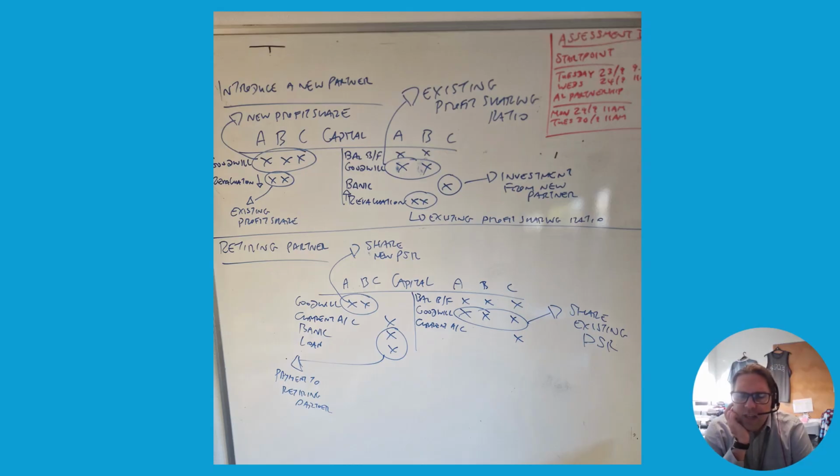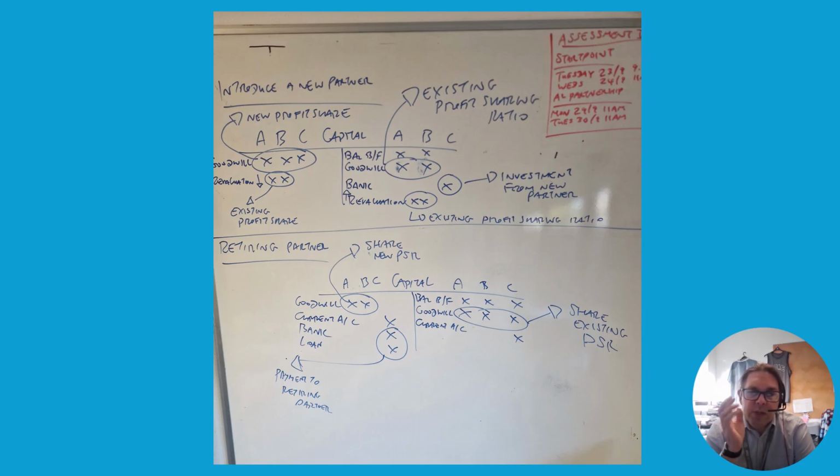Goodwill, which is the amount that a business is valued over and above its net asset value, would be negotiated between the new partner and the existing partners to provide that premium to reflect the amount of work they've put in to build this business up. Goodwill is an asset and it would increase on the goodwill account on the debit, so therefore goes on the credit side on the capital account, increasing the value of the capital account to reflect the fact that the owner has actually now got a higher investment because the assets that they purchased are worth more money. However, goodwill is not an item that's allowed to be kept in the accounts, and so we have to remove it.